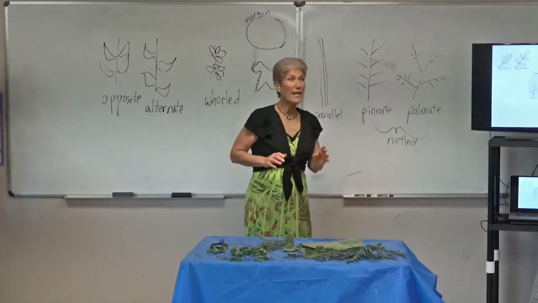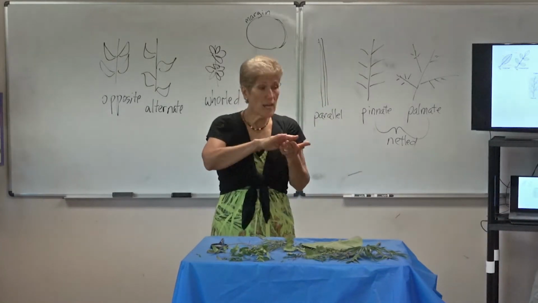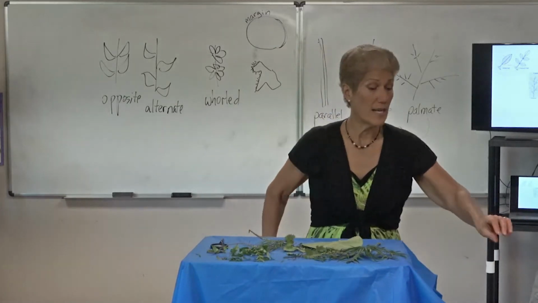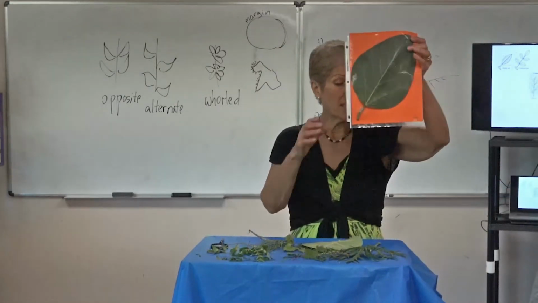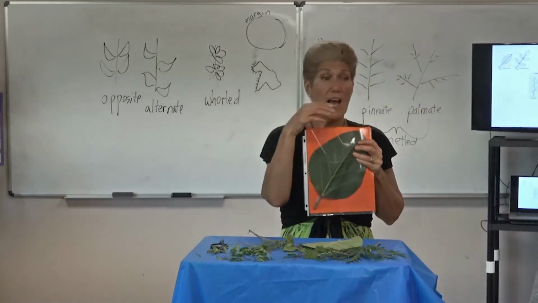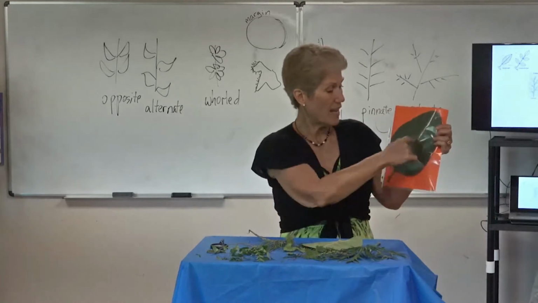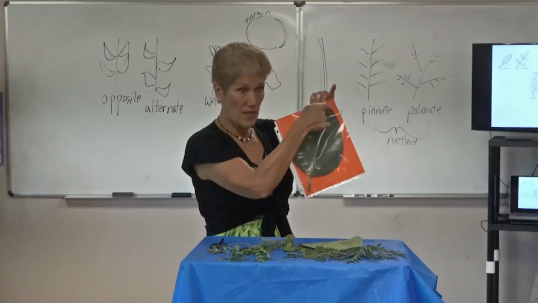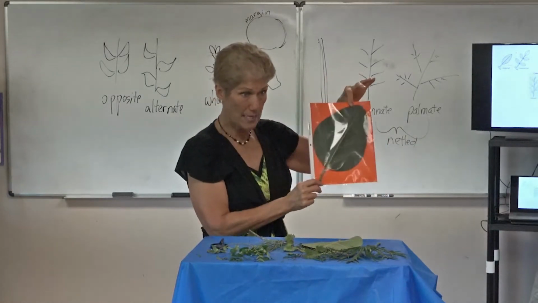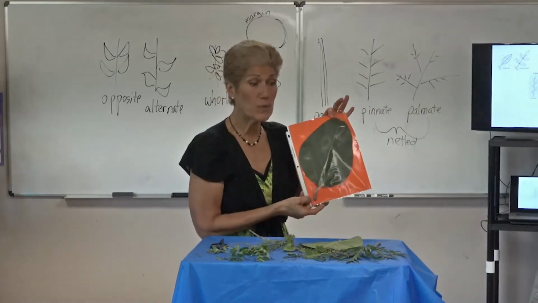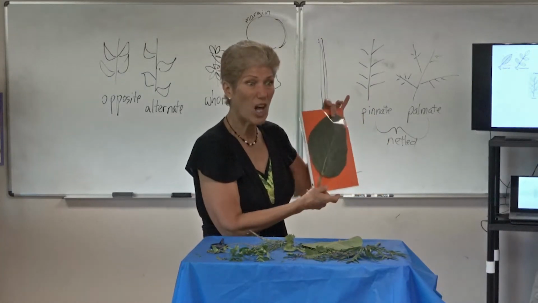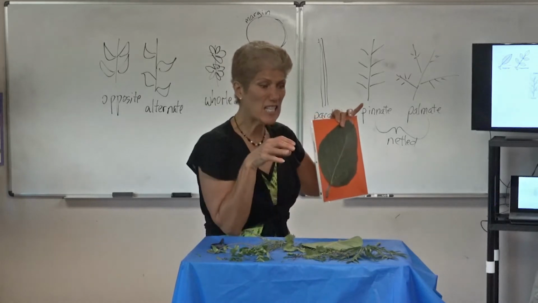Okay, so right now you've got about 10 minutes. Go ahead and do a rubbing on some of your leaves, or if like Maya has her leaves already done up in nice covers, you could just go ahead and put this leaf A, and then on your observations put, this has pinnate venation, and it's got the shape kind of like a teardrop, right? And that's about all you could say about this one, and that the margin looks pretty much a straight line, doesn't it? It doesn't look like it's got teeth or anything.